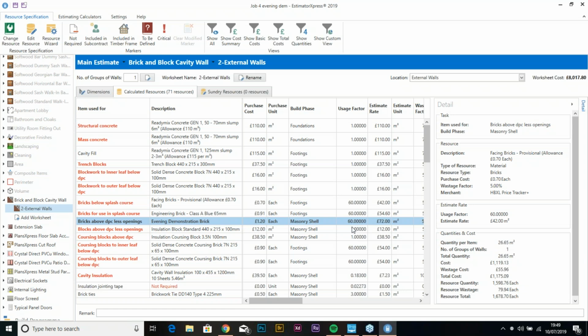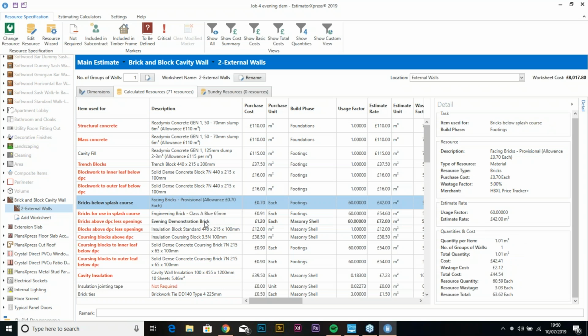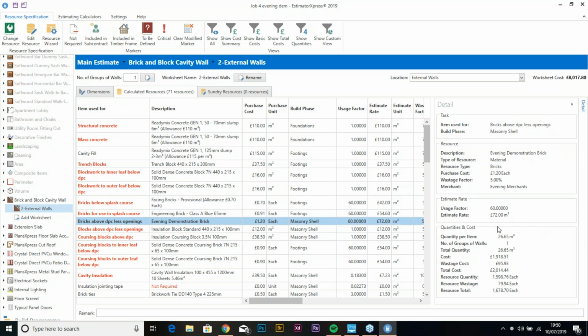And as we can see over on the right-hand side, it gives us a breakdown of what we're going to be doing and using. So we do have 26.65 square meters, and that's what we have to start calculating as well. And it's going to be about roughly £72 per square meter.